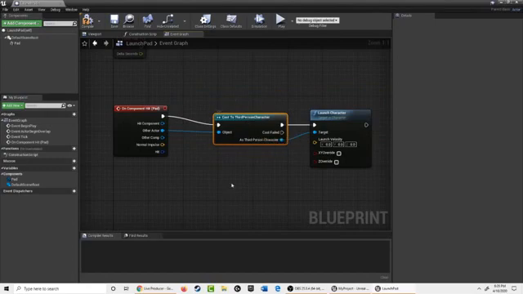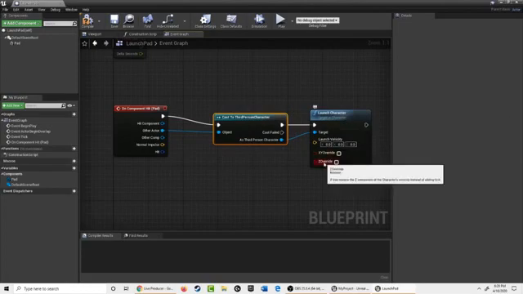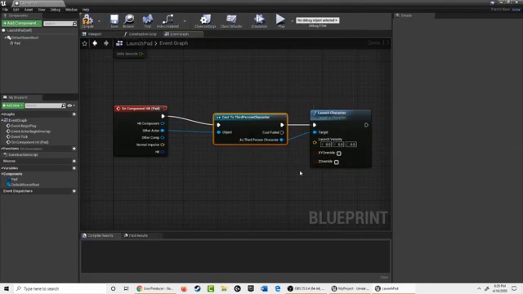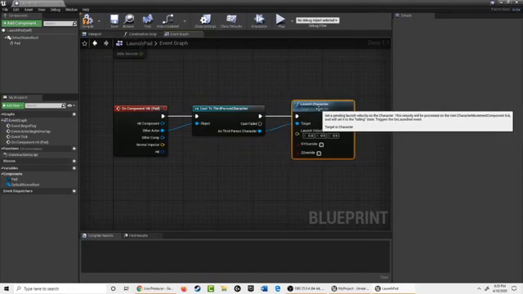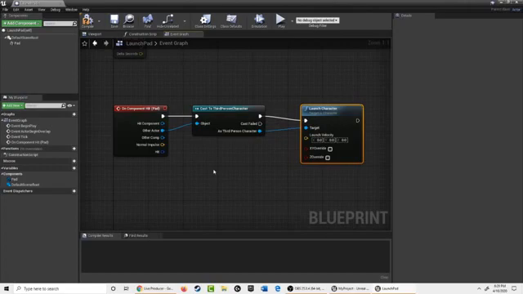And if for some reason I forgot to include the cast and I just said launch the character without the cast, it's going to throw a whole lot of error messages because it's going to say this isn't a character. You can only launch a character. You cannot launch anything else. So this is why I'm using cast to third person character, so I can make sure that it is only a character that is going into my launch character function here. So this is all practically done at this point.